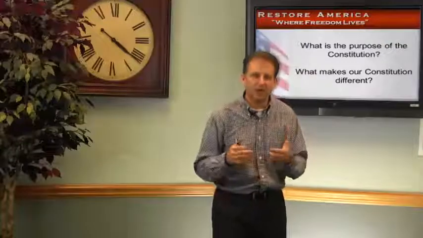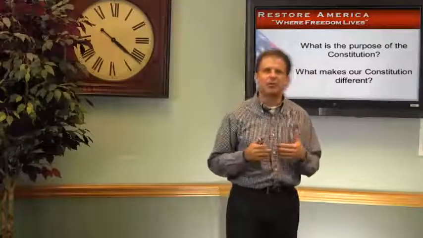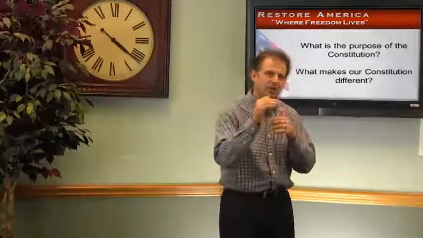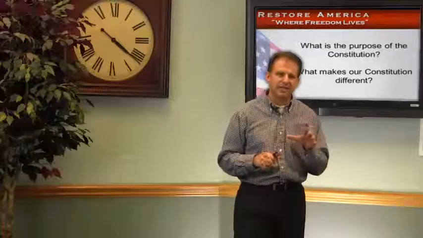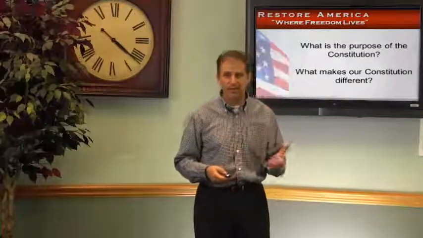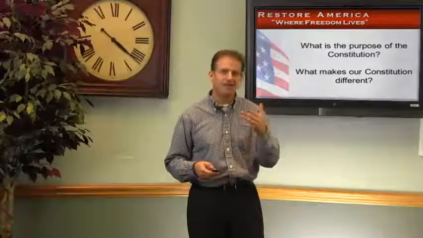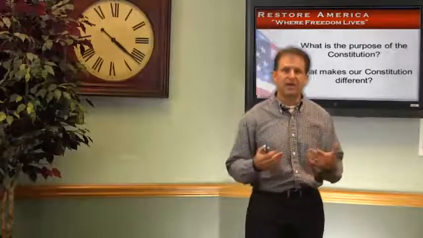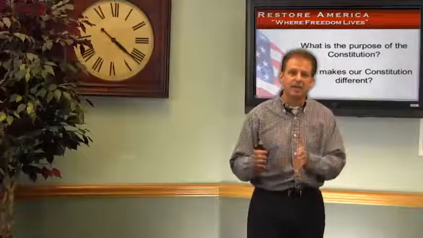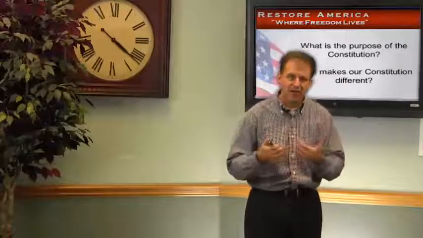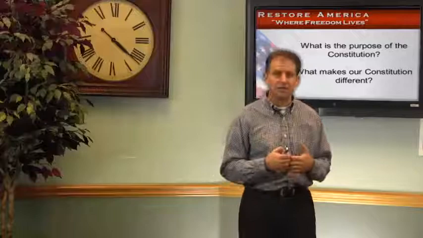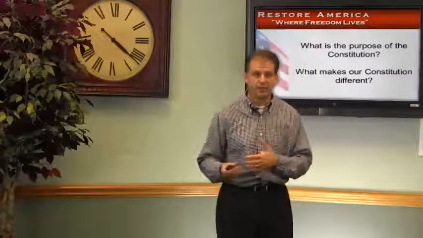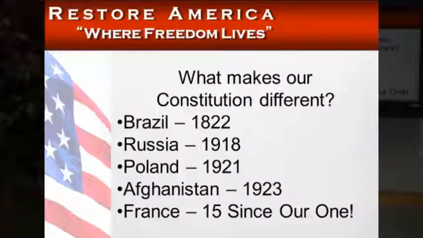We're concerned about tyrannical impulses. We're concerned about what men might do with power. And so we put together a Constitution that stops tyranny, or at least it's supposed to stop tyranny. The only way that it does that is if you have a people that are knowledgeable and that are engaged and that understand what the document is designed to do and can apply it effectively within the culture, both political and social. What makes our Constitution different? Well, a number of things.